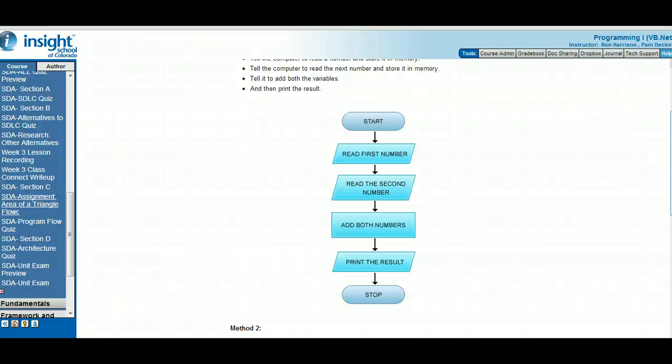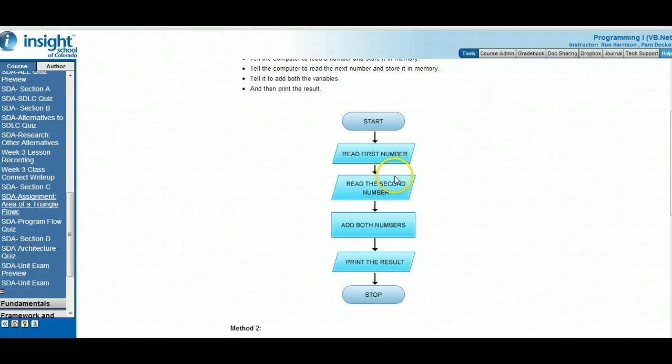Put bread in toaster, that's step number 2. Push the button down on the toaster, that's step number 3. Grab the toast when it pops up, that's step number 4. Then step number 5 would be to butter the toast. So you would put those steps in a chart similar to this. Well, in programming, you use flowcharts to diagram the steps that a computer program would take.